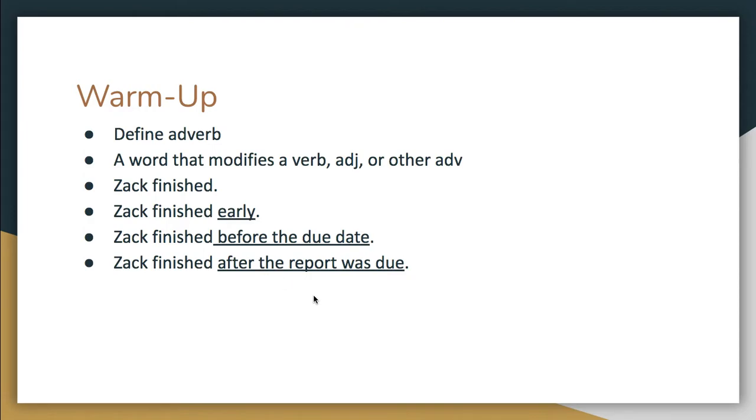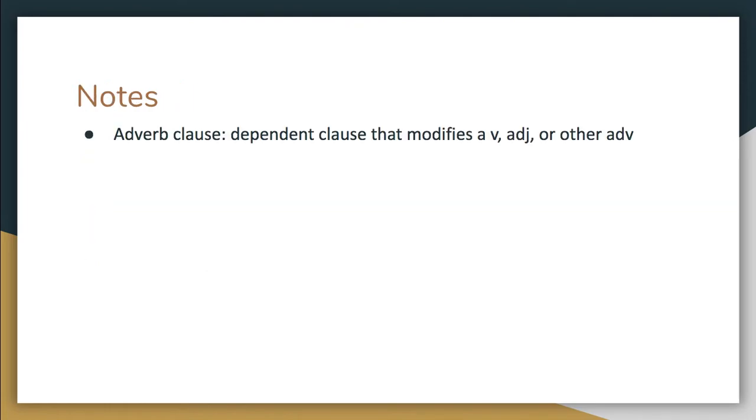Okay? If you need to pause the video to write all those down, please pause it. At the top of 148, you should read that first paragraph to yourself, and I'm going to have you write down that an adverb clause is a dependent clause that modifies a verb, adjective, or other adverb. So dependent means it cannot stand alone.